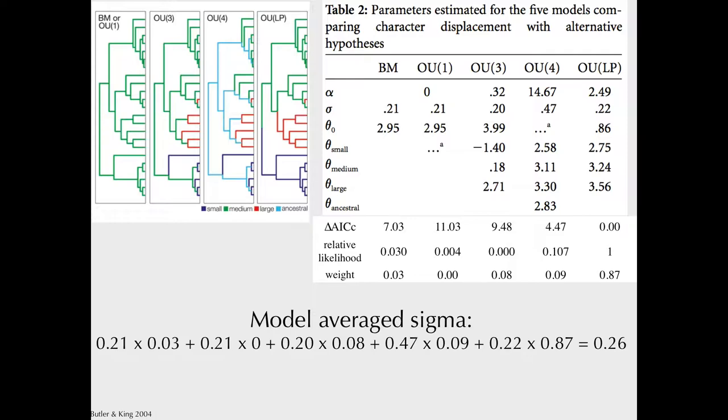One thing that we do in comparative methods, we have these fights about whether OU or BM is the best model, right? People argue and compare the delta AIC, but it's good to also go and look at the parameter estimates, because if we have a large enough data set, we're going to pick a more complex model. So I say I have 1,000 taxa, and OU is much better. What's your alpha parameter? Alpha is 0.00001. That's a half-life that will take a billion years to get to the optimum. But it's an OU model. Yes, it is, but it's important to realize that it's not acting very strongly.